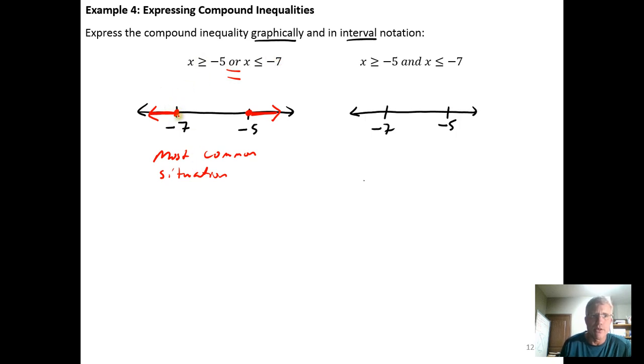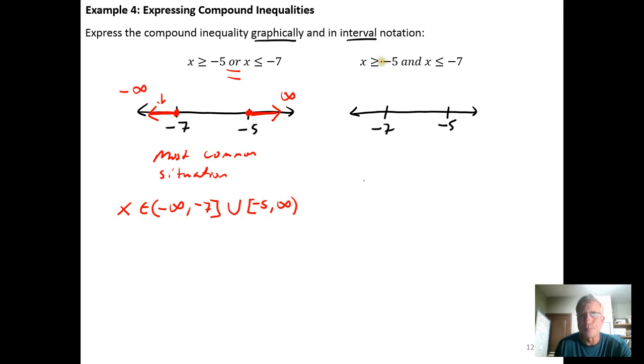So life is good. Here's the graph, and then in interval notation we would say x is an element of the, let's represent this arrow first, it's going towards negative infinity. So we're going to say x is an element of the open interval from negative infinity that runs all the way up to negative 7 and includes negative 7. And then it skips some stuff. So we do the union to indicate some stuff has been skipped, but we're going to add on some more stuff. So the union with the closed interval, because negative 5 is included, and notice this arrow is running off to infinity. So there is the solution in interval notation.